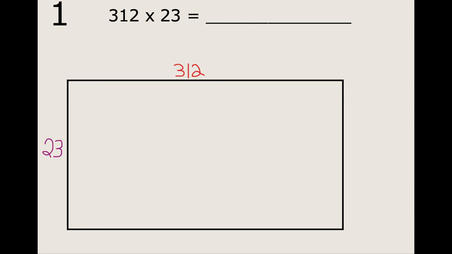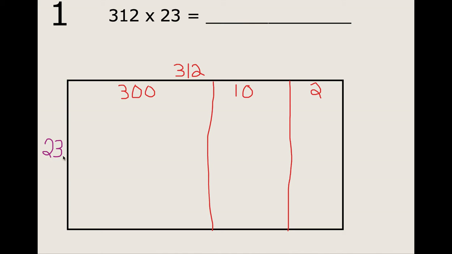But what is different about these is now we have 3 places. We have ones, tens, and hundreds. So I have to break up this number into 3 boxes. So I'm first going to do 300. I'm going to pull 300 out of 312, and then I'm going to pull 10 and 2. And all of these added together will give me 312. And here are my lines dividing those places.